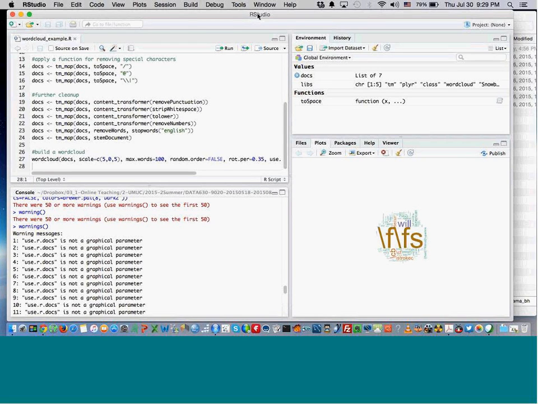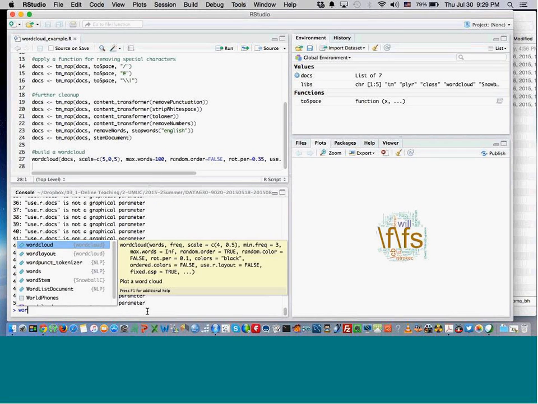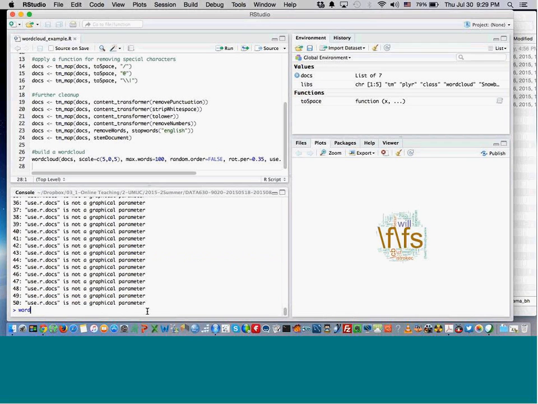Questions at this point? I think that there are some rules for what codes to put in for colors and the like. I didn't do that in the help function. Where can we find more about how to tailor the visual in the word cloud? The help would contain pretty exhaustive information about it.